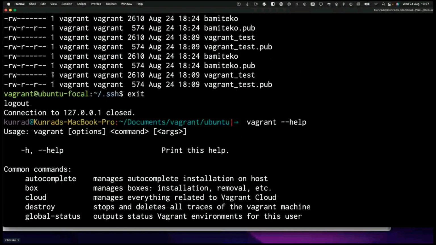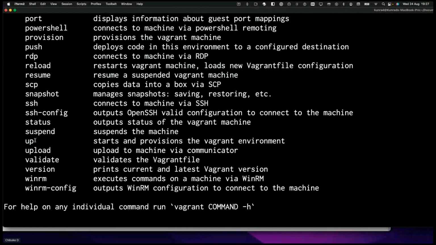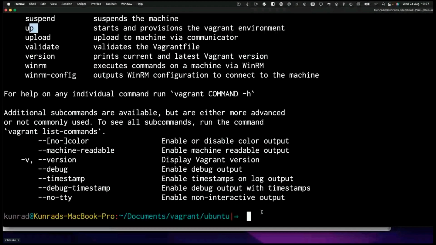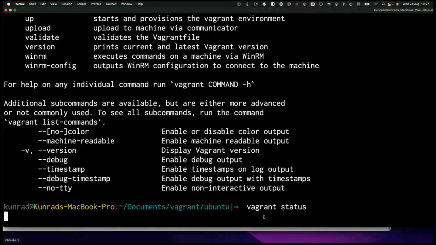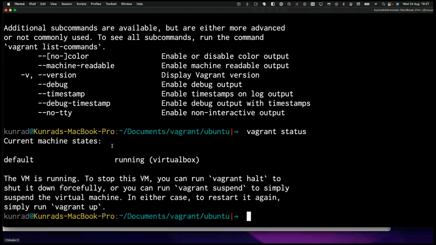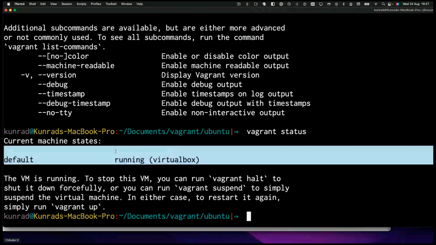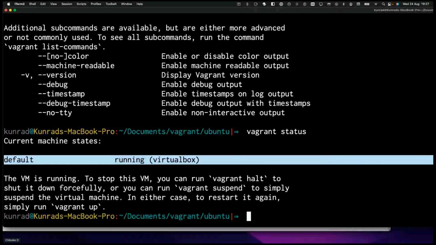If I do something like vagrant status, this is showing me that I have just one machine running.